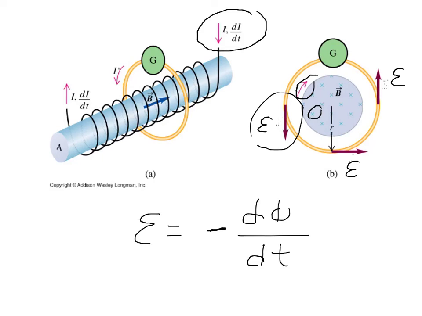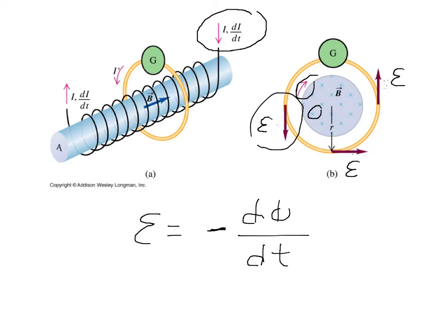So that's the nature of Lenz's law, that whatever's creating the EMF in the first place is going to be, I guess, resisted by the induced EMF. So it's a little complicated, but in this case we see that the current in the ring is exactly opposite the direction of the current in the solenoid, and that's because the solenoid's current is trying to increase. If we do this problem again and we are turning off the solenoid's power, then we're going to generate an EMF that's in the same direction as the solenoid's current. So that's just something that takes a little bit of practice.